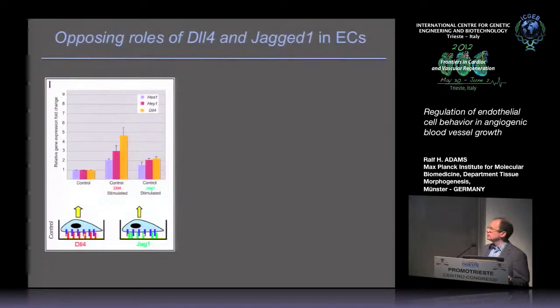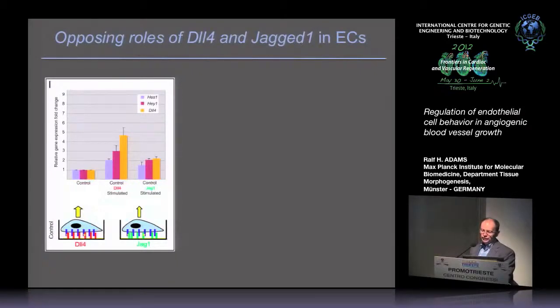And what we did here was to co-immobilize delta-like 4, recombinant delta-like 4 or Jagged1 proteins on dishes and place endothelial cells on top of that. And we then looked by qPCR at targets, known Notch targets that are shown here. So it's again HEY1, HES1, and delta-like 4. And we looked at the upregulation of these targets. And delta-like 4 leads to clear upregulation of all three targets. Jagged1 is less potent in this assay. That's also not surprising, but it leads also to the upregulation of, for instance, delta-like 4 and HEY1 expression.